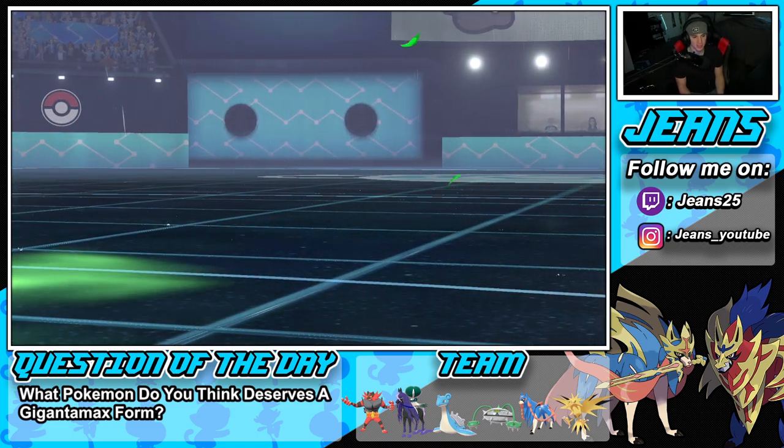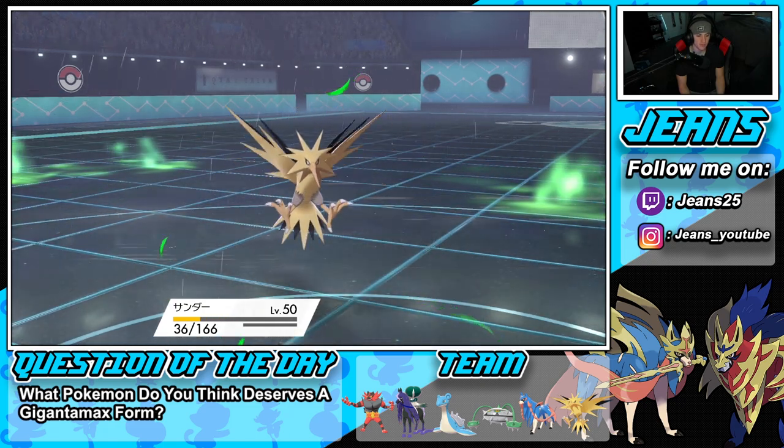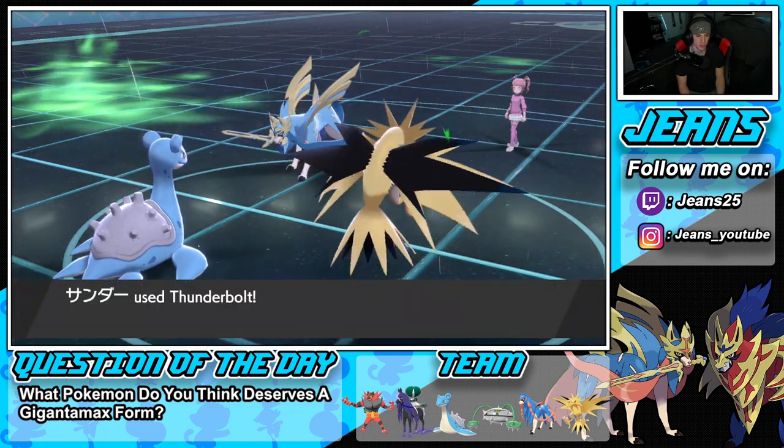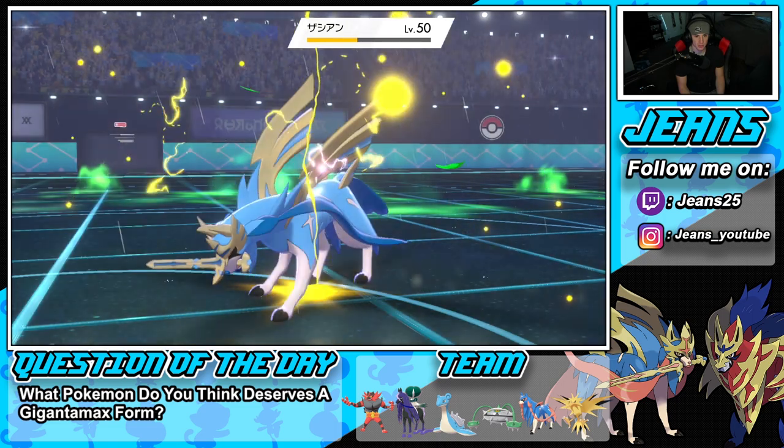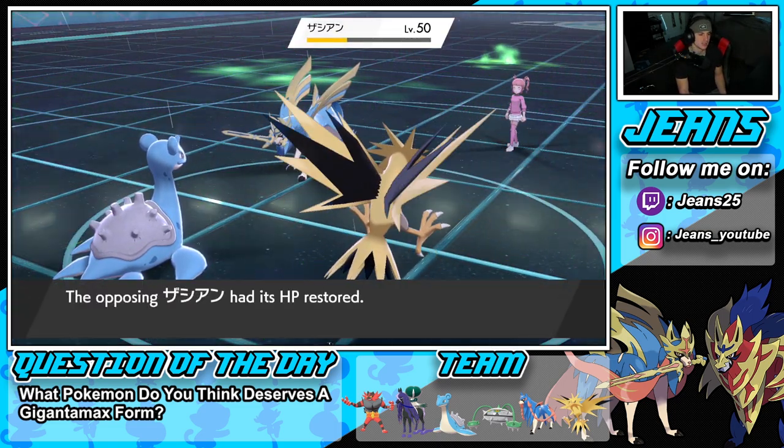Big old Ice Shard. Picking up a big KO. Hopefully Zacian takes out my boy now. No, you go after him. That's even better, because we soak. Thunderbolt pokes through here. I can Ice Shard you down too. But we're going to get a paralyze, right? Son of a gun, man. Give me a paralyze. That's all I asked for.